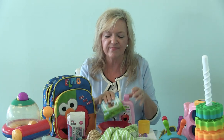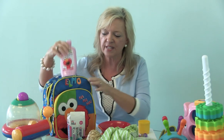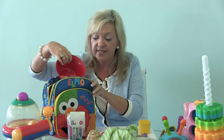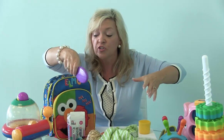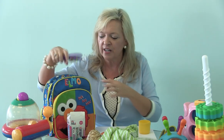And so you just do the same thing. I've already had all these objects out, and you're starting a new session with this. Sometimes children will naturally move on and begin themselves. As soon as they take the hairbrush out, they brush their own hair for a minute, and then they automatically start to brush your hair. You're not going to say, no, we're not up to step three, stop. You're going to let them naturally evolve and let that process continue so that they are, again, including another person in play.